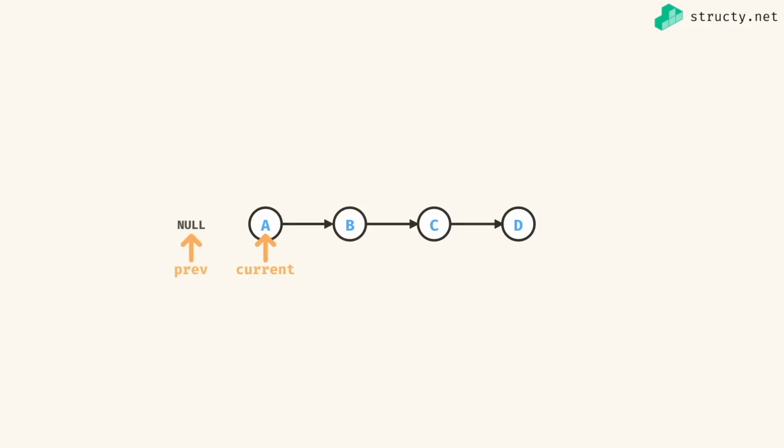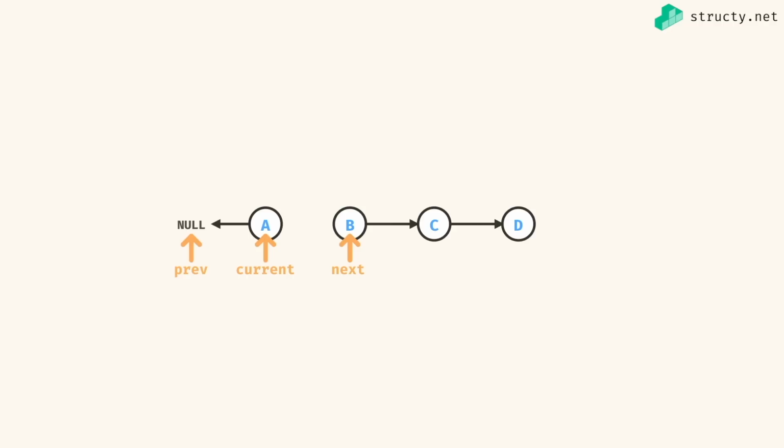And we know this entire time, if I have access to current, I also have access to the next node in the list, right? By just accessing current.next. We're going to label that as a temporary variable here, and we'll call it next, and you'll see why in a little bit. So I know I need to have the long-term effect of reversing all of the next pointers in this linked list. In other words, I need to make A point to null. And so what I can do is literally just set current.next, in other words, setting the arrow, to point to previous, ending up with this. Now it should be abundantly clear why we save the B node with that next variable, because once we reroute current.next to point to null, we would lose access if we didn't have that next variable.